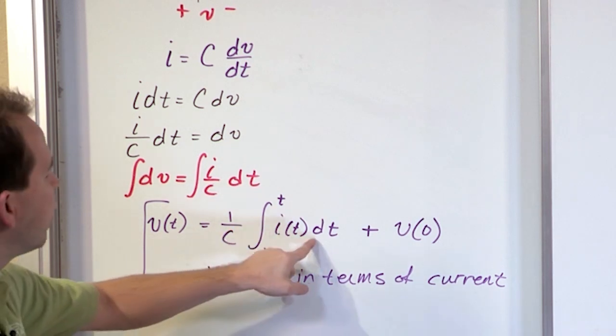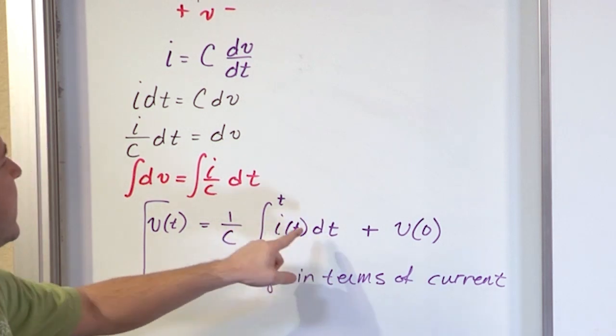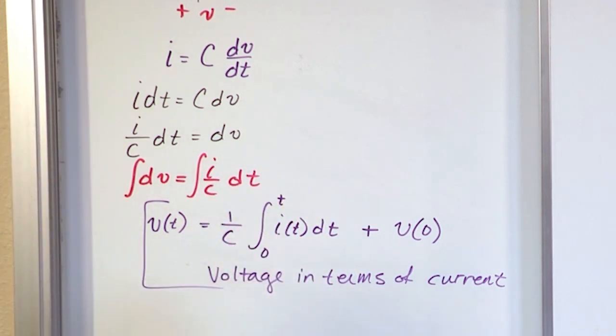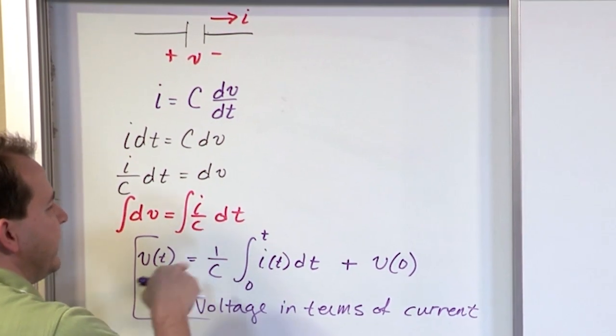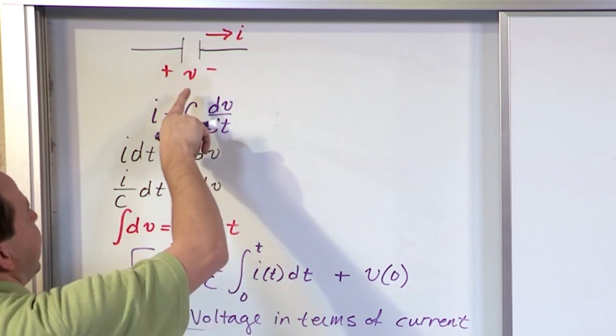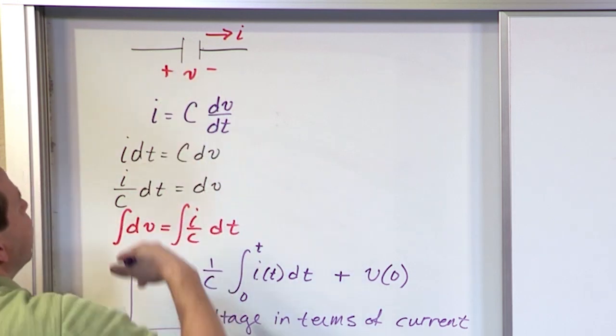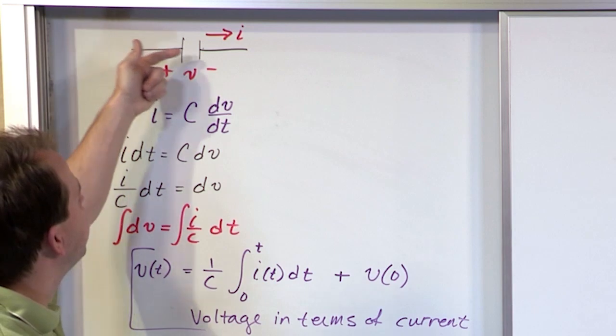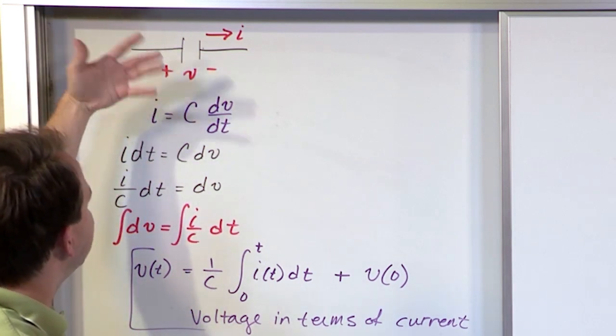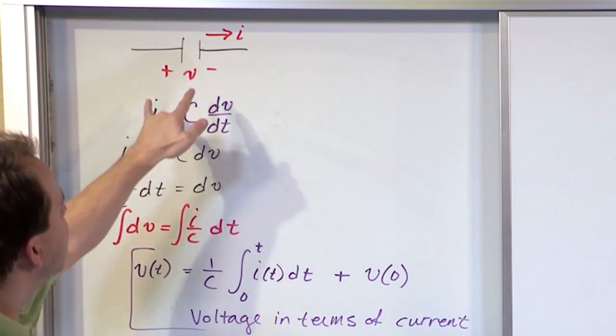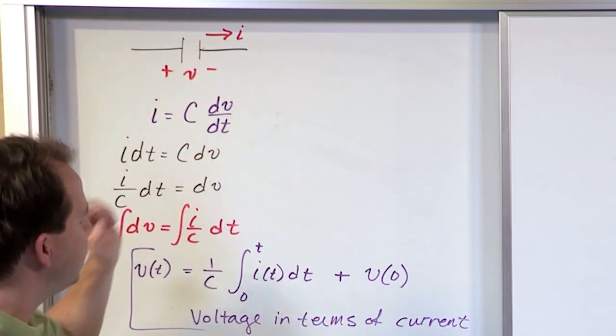So keep this in mind. You might have to integrate the current through a capacitor to basically give you that voltage. Now, I'll give you a little bit of insight. Why do you think it's actually this way? Well, we talked about the fact that the voltage here really is just an artifact of the piling up of these charges. When the current comes in, it piles up, and then it gets bigger and bigger and bigger, and that's what's causing this voltage here, the positive being here and the negative being here.